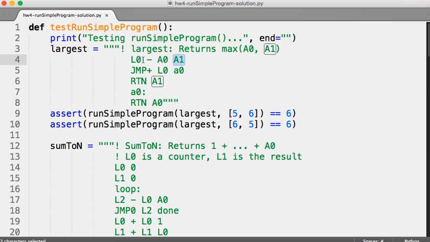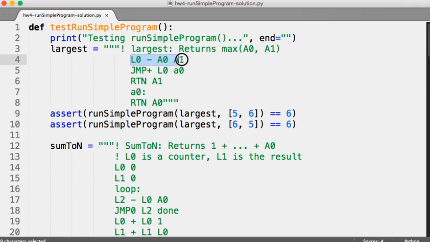Great. In addition to arguments, we can have local variables, and those will be stored in L0, L1, L2, and so forth. L meaning local variables. So we have arguments and locals. You get the argument list passed into your run simple program right there, but the local variables, you're going to have to create your own list for those. So create a list of local variables, and if a local variable, when you access it, hasn't already been set, it should be 0.